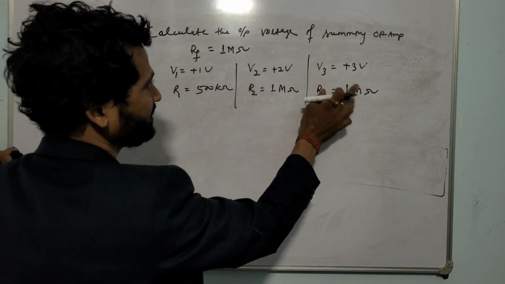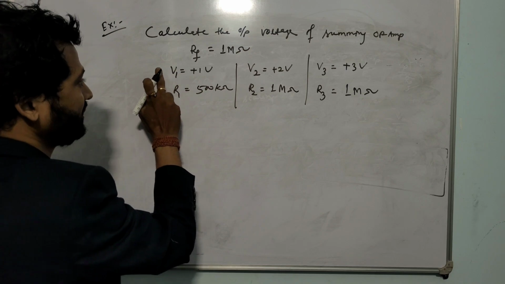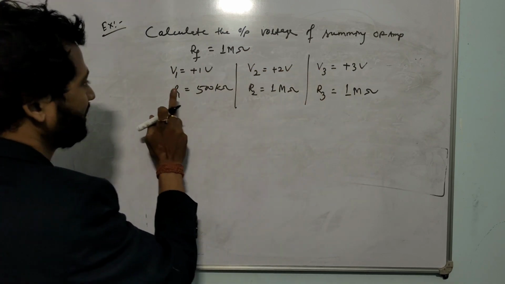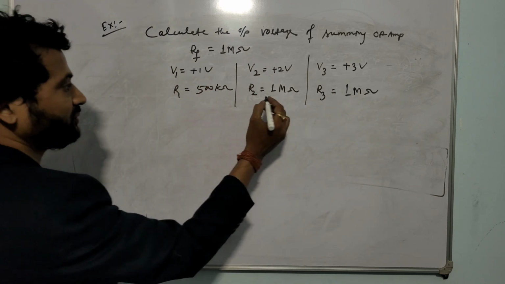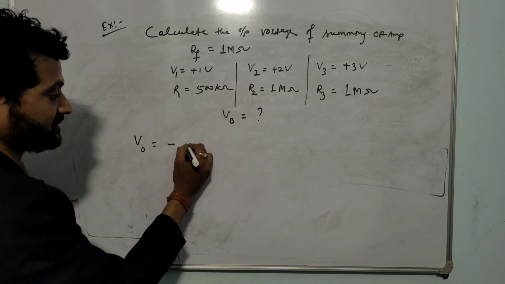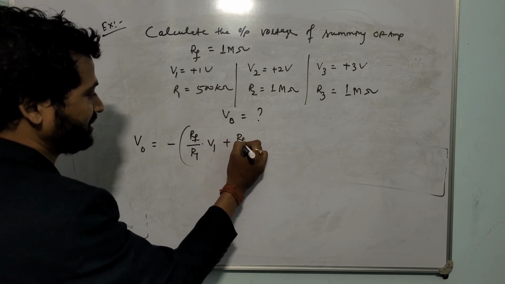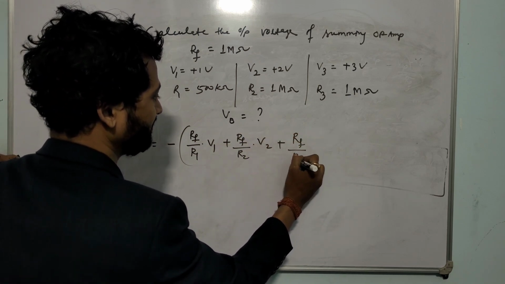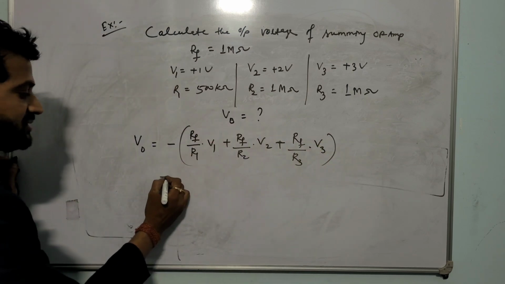So these are the following data are given in the summing amplifier. Feedback resistance is 1 mega ohm. There are three input V1, V2, V3. Value is given plus 1 volt, plus 2 volt, plus 3 volt. Corresponding resistance is given 500 kilo ohm, 1 mega ohm and 1 mega ohm. So you have to find out V naught, output voltage. What I have told, what is V naught? Minus of, tell me, Rf upon R1 into V1 plus Rf upon R2 into V2 plus Rf upon R3 into V3. फॉर्मूला अभी डिराइव मैंने किया था. जस्ट पुट द वैल्यू, गेट द आंसर, और कुछ नहीं है.